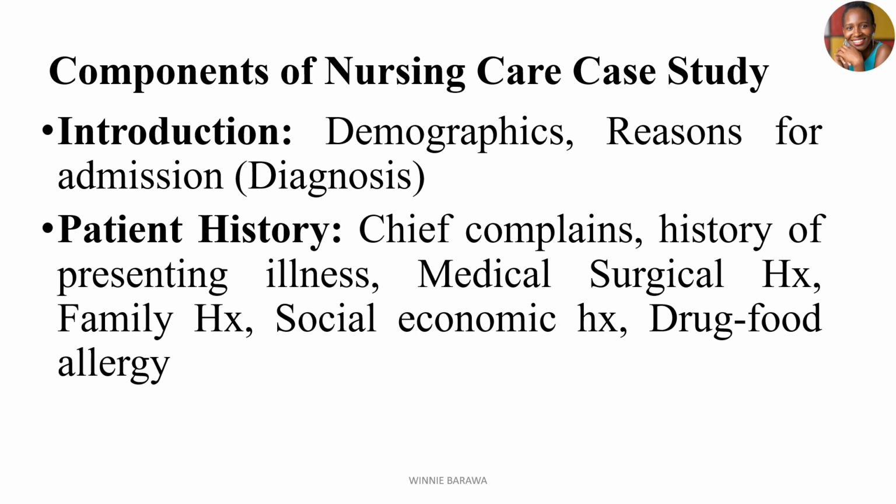If it's a woman of reproductive age, we are going to explore things like obstetric history, gynecological history, menstrual history, and any other part. If it's a child, we may want to explore things around milestones, immunization history, history touching on their nutrition, and so on and so forth. So these are part of the components that will be catered for as we go through these parts and series.